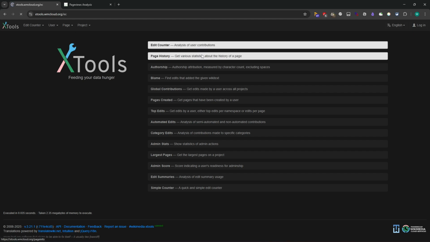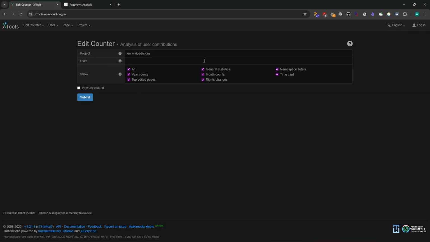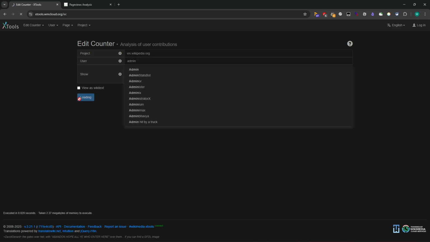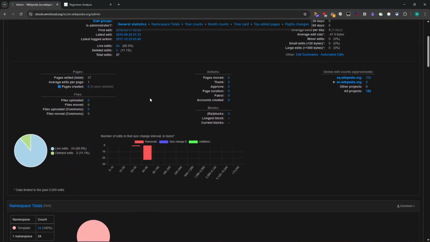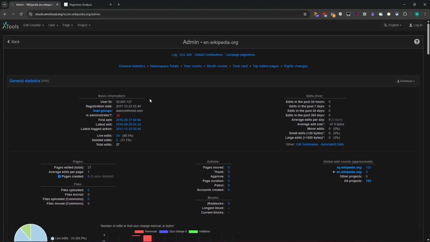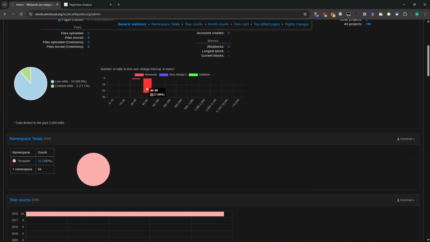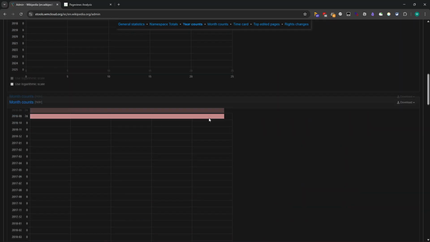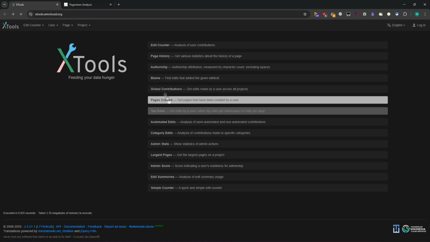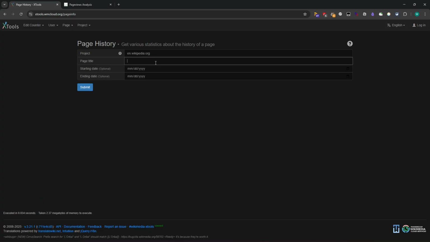As you can see, there is analysis of other revisions. So if you have a user, I can just type, for example, admin and submit, and I'll be able to see some of the information. Now I see auto-confirmed users, first edit, pages edited, removals, size and change, and we see when it occurred. Great. And for page history, you can go to a page title and specify the time that we are interested in.